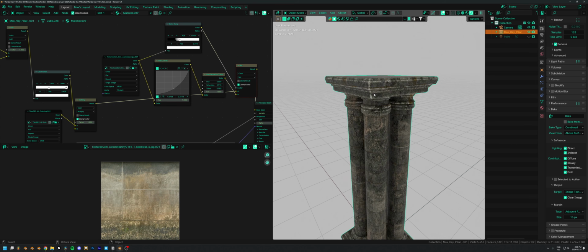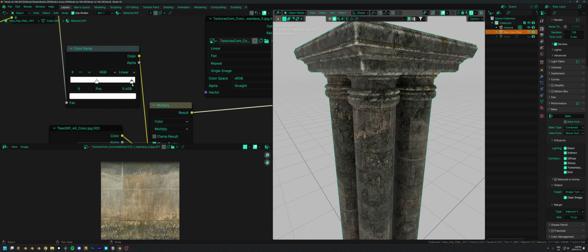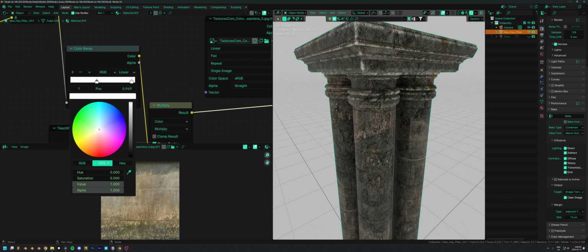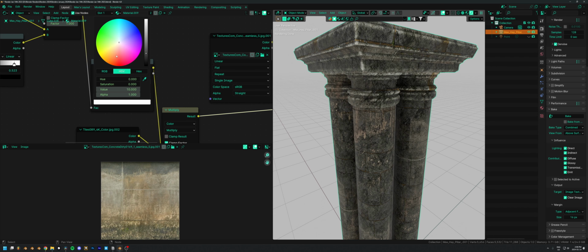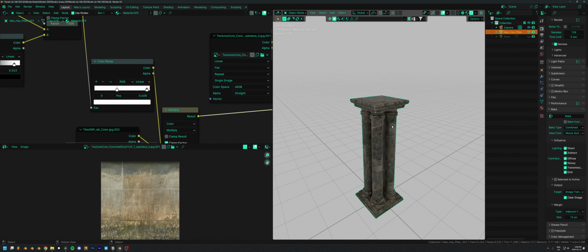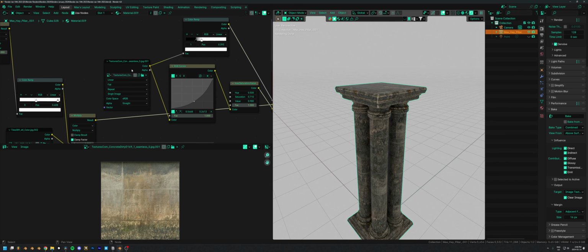Something else we could do on this edgeware is, since we have this kind of brown color in here right now, I could go to the brighter point on this color ramp that's the edgeware, and then just make this a bit saturated. So I could bring it a bit warmer. That might be cool. I like that. All right, nice.